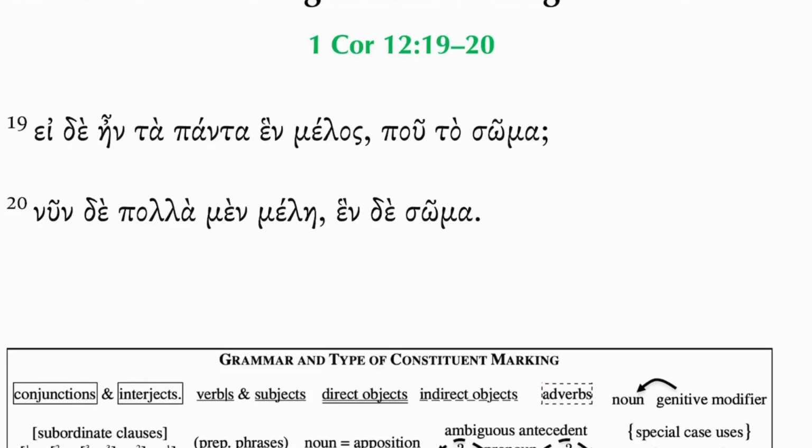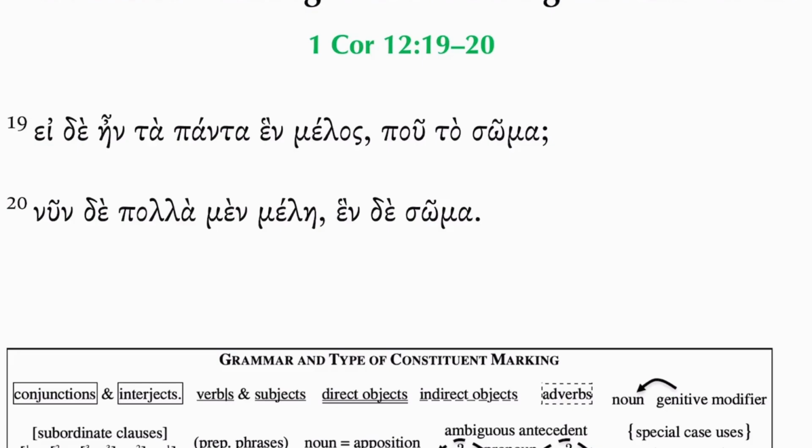Hello, welcome to Constituent Marking with Fred Long on Proof Text. I am Fred Long, talking with you and looking at these wonderful verses from 1 Corinthians 12. We're in verses 19 and 20. Wow, we're going to do two verses today, and I hope that doesn't throw you off. But I'll try to read the Greek text, translate, and then mark it up so that those of you who are listening can follow along. Those of you watching can see me mark it up.